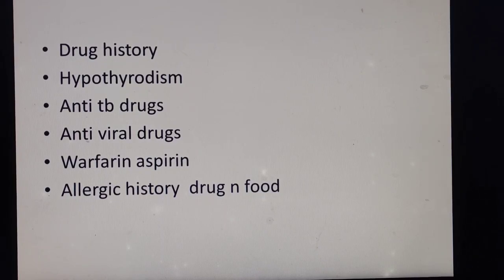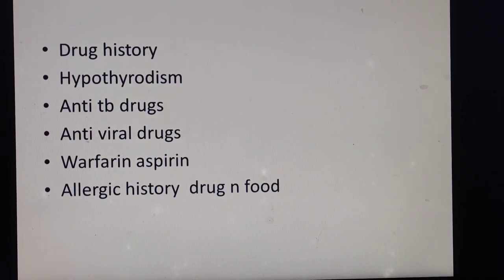Along with this, anti-tubercular drugs, which are very common in this area, and antiviral drugs. If you have hepatitis B, hepatitis C, HIV1 or HIV2, we need to know whether you are taking the antiviral drugs or not, because we don't want these infections to transfer to the baby. Also, are you taking any teratogenic drugs, or warfarin, or any aspirin? Aspirin is controversial, but sometimes you need to talk to your doctor regarding it, because a low dose of aspirin should not cause any effect. But if you're taking a high dose of aspirin, whenever you deliver the baby, you can go into postpartum hemorrhage.